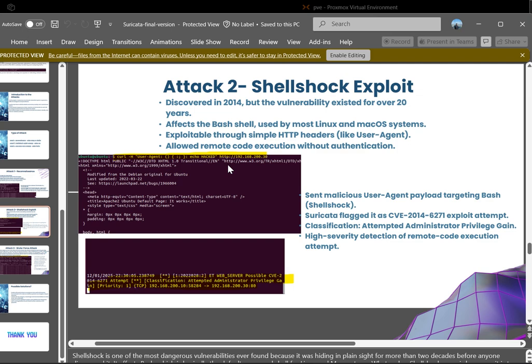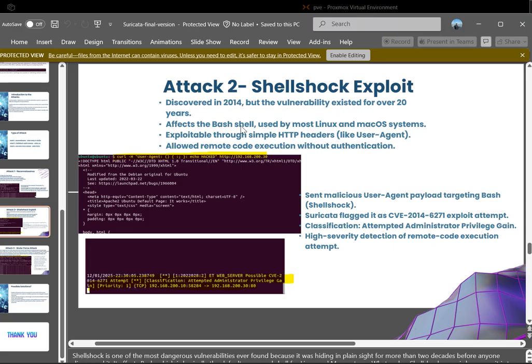The second attack I will do will be Shellshock. I will be using a CVE that was discovered in 2014. It was one of the longest-lived vulnerabilities that ever existed. For over 20 years it existed and nobody found it.